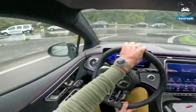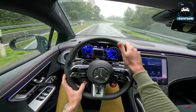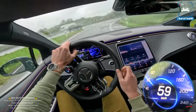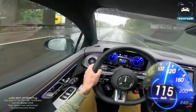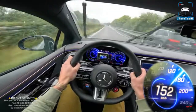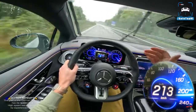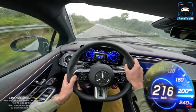Alright, so brakes. That reminds me, because every time I hit the brakes I'm like, what the hell is that? The problem is that they have this system with the alternator, which means that when you press the brake pedal, it is super clever. When you press the brake pedal, first it starts recovering energy before it activates the actual physical brakes. So that means that you have a brake pedal that has no feel whatsoever, and I caught myself a couple of times braking either too hard or too soft, which is very weird.